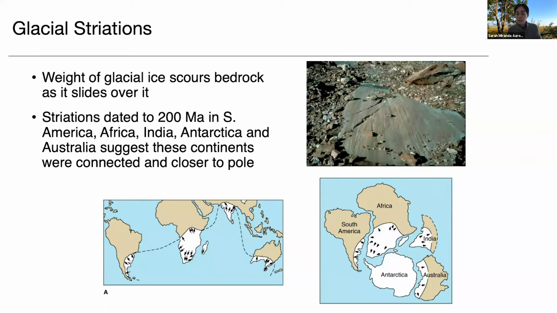And you can also tell that there was actually a glacier or ice sheet at this latitude. And so geologists have found these glacial striations on different continents, including South Africa and South America, and they've looked at the direction of the glacial scouring. So basically the direction that the ice sheet was moving in. And when you take these different directions and you kind of reconstruct the way that the continents could have fit together, what they're finding is that Antarctica was the center of this potential continent. And then from there, you had South America, Africa, India, and Australia surrounding it. And so this is another kind of indication that we had continents moving throughout Earth's history.